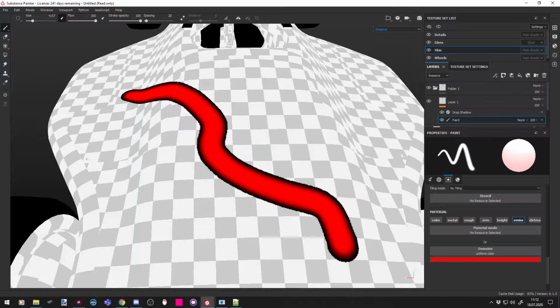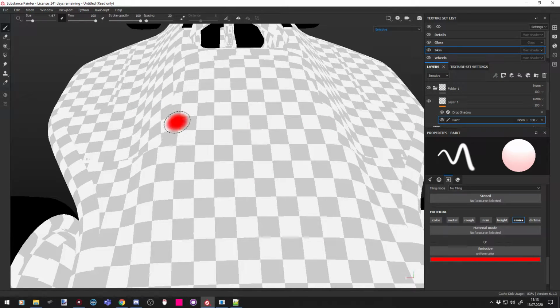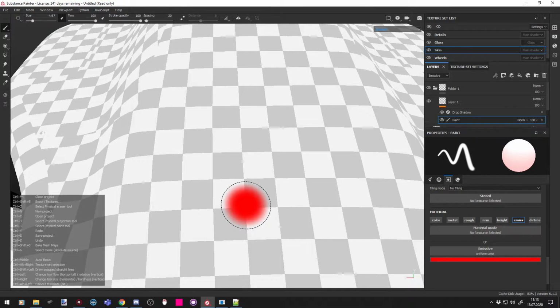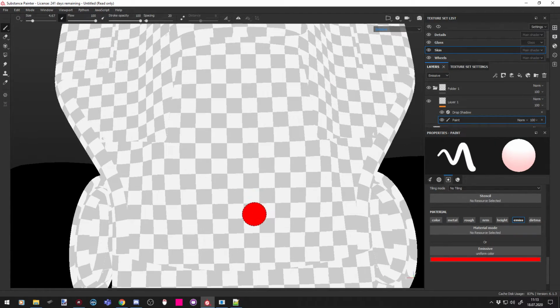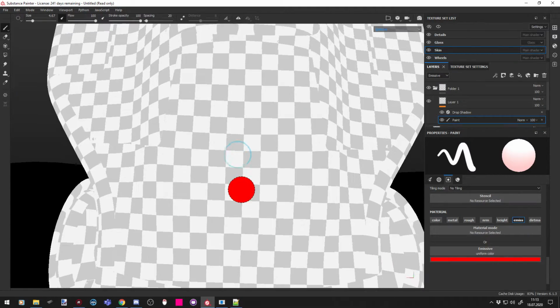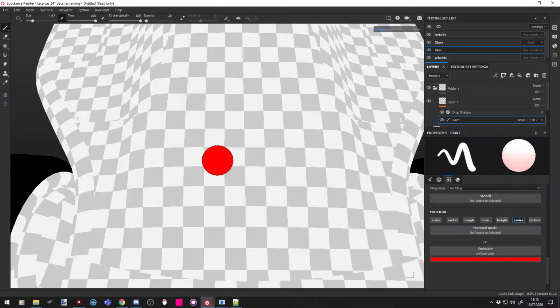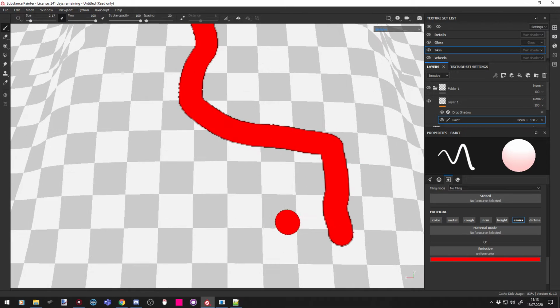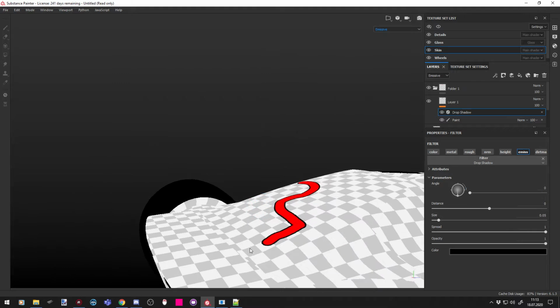So if you paint on your glow layer, by the way, what you have to keep in mind is don't use a smooth brush. The smooth brush already has opacity in it, so you can make this less opaque just by holding Control and right click and then moving your mouse up and down. So now we have it on full hardness, full contrast, and I'm gonna paint this right here. You can see we have this black outline, but this is not enough. So I'm gonna adjust it a little bit to something like this. And now we have a black outline.